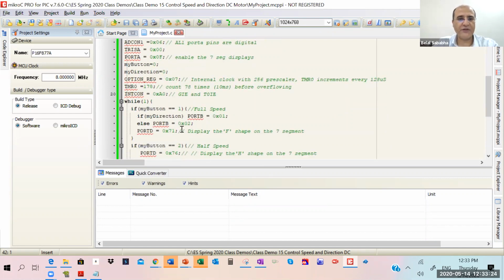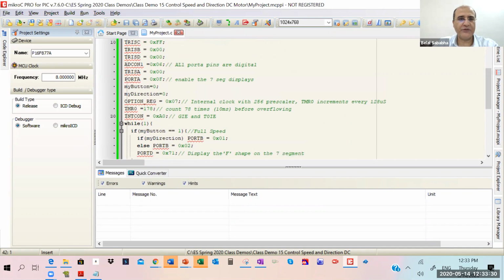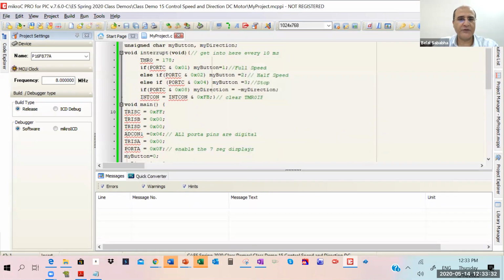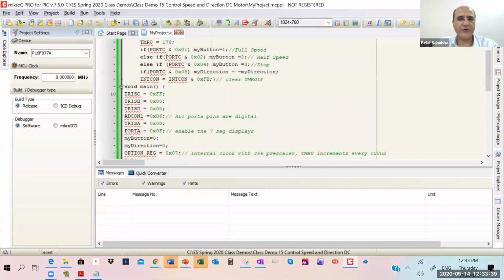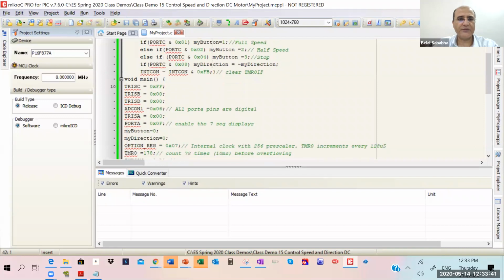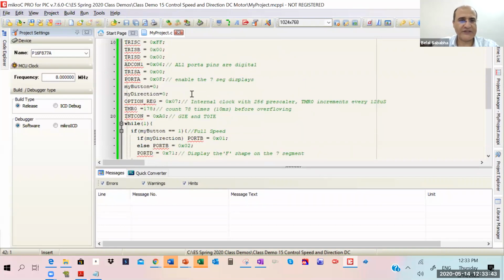And I use the enable, and I have a direction on port B. Direction on port B. Port C. Direction. Stop. I'll come back to the code in a second.